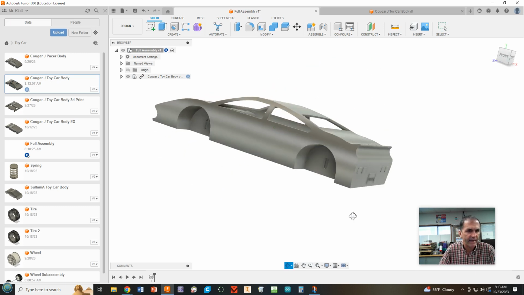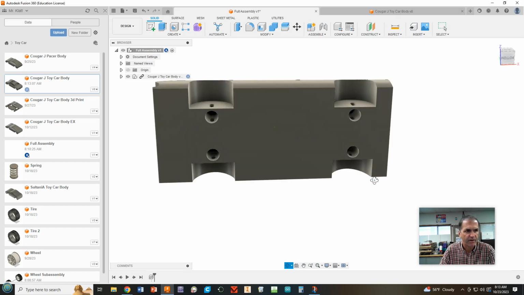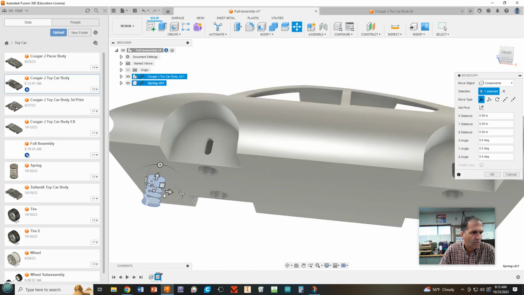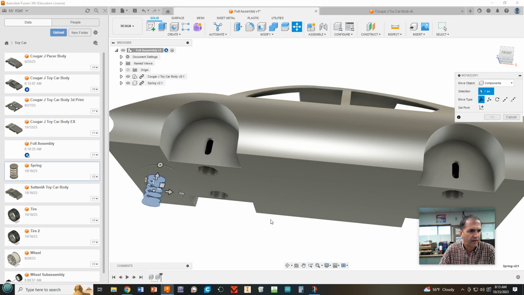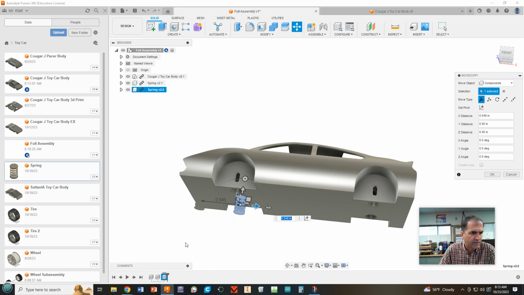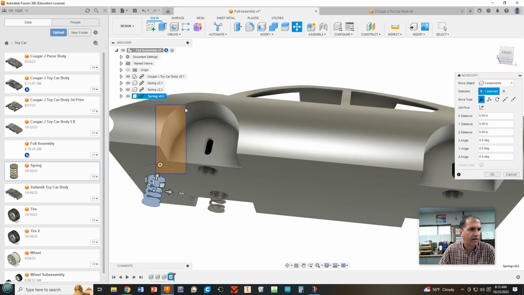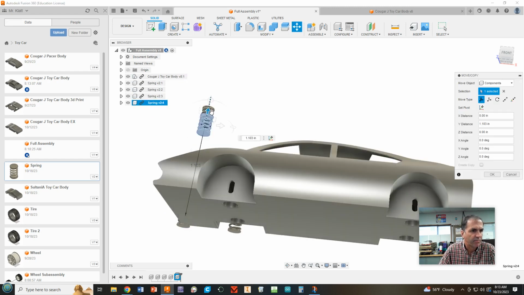All right, we're going to go ahead and insert in some things. So we want to put those springs in there that are going to be our suspension. So let's drag four of those springs in. Okay, well, one, two. Now notice that it will put it right on top of the other. So it's a good idea to kind of move them around a little bit as you bring them in. Three. I think I'll bring that kind of up here so I can see it. And four.